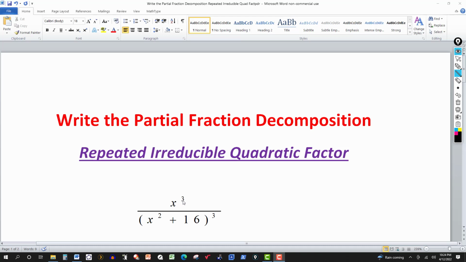Numerator is to the third degree. Denominator is to the sixth degree. So this is a proper rational expression. So we do the breakdown of this, similar to the ones we've done, except in this case, the first one we dealt with non-repeating linear factors, and then it was repeating linear factors, and then the last one was a non-repeating irreducible quadratic. This one is repeating.